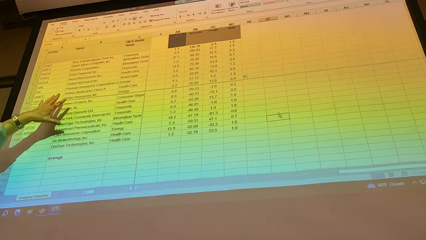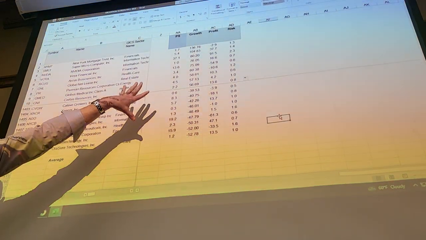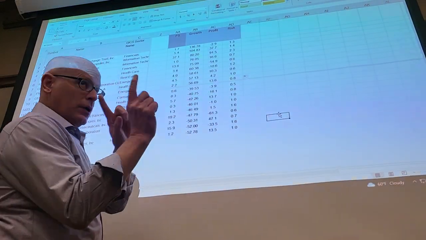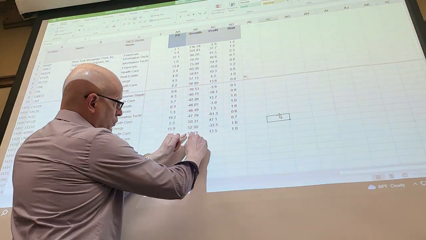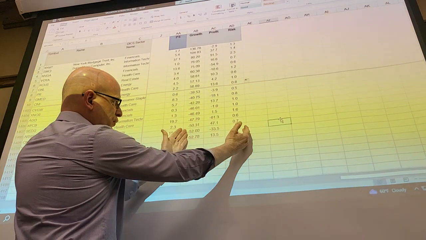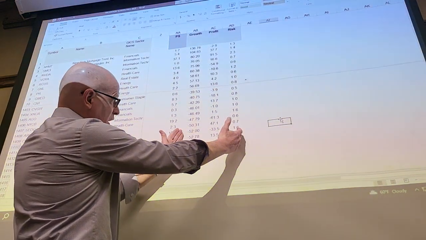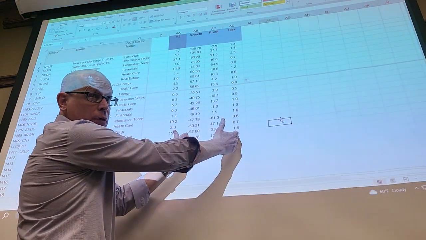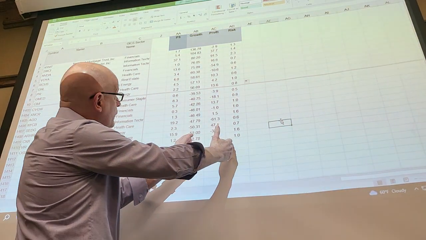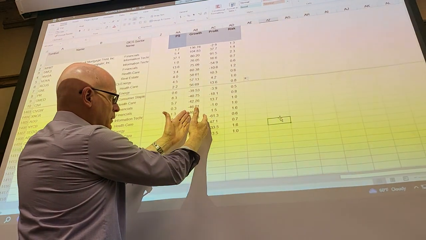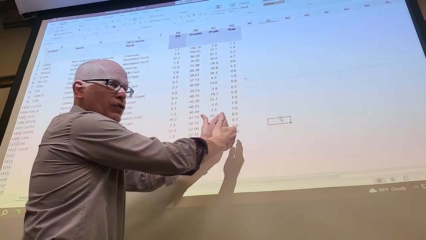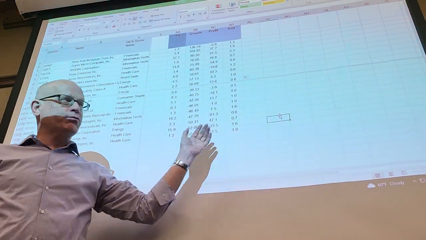I'm leaving all the other stuff I ported in intact. So I'm just moving these. In Excel, you've got to have your X variables, your independent variables, side by side when you're doing this. It's just the way Excel works. So Y, X1, X2, X3, that's all the data for my regression.